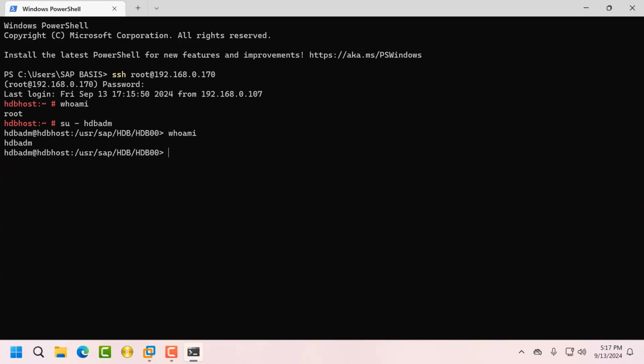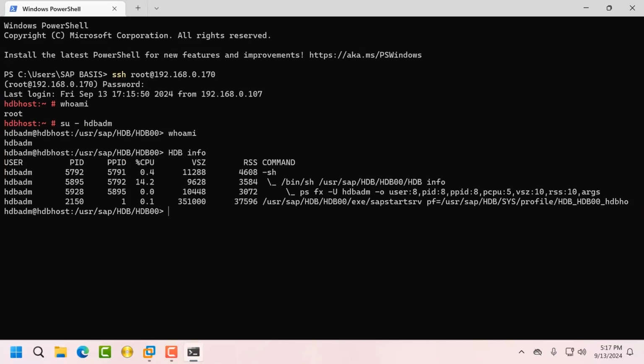Now, what is the command to start the HANA database? HDB in caps letters, use space, start in small letters. Okay, first of all, I'm showing whether database services are showing or not. HDB in caps letters, use space, info in small letters. Enter. They are not showing services. When HANA database is running, only at that time they show database services. By seeing this information, you understand HANA database is not running in this system.